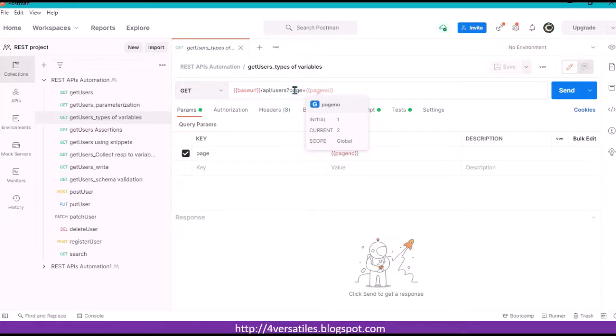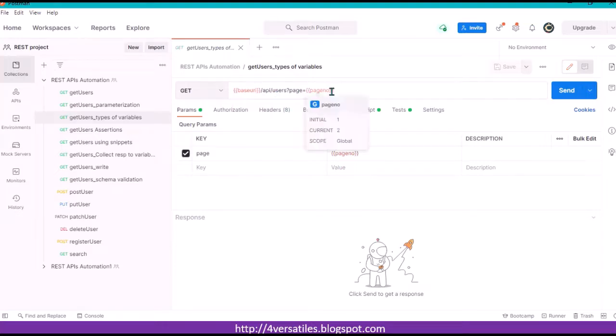And if you place your cursor here, you see that it is taking the collection variable but not the global variable. So collection variable has the highest preference, and the scope of a collection variable is all the requests in this collection.